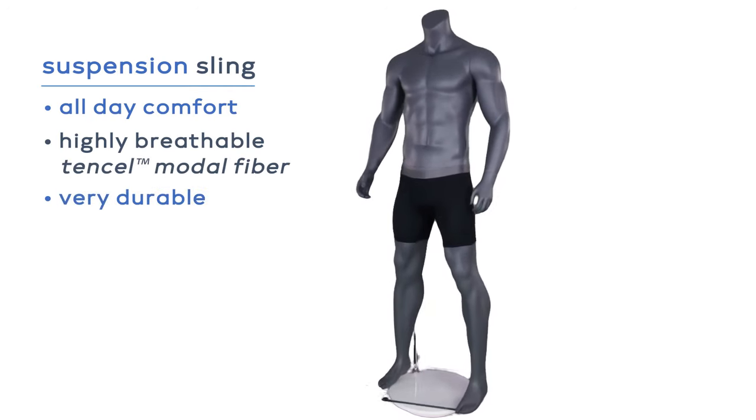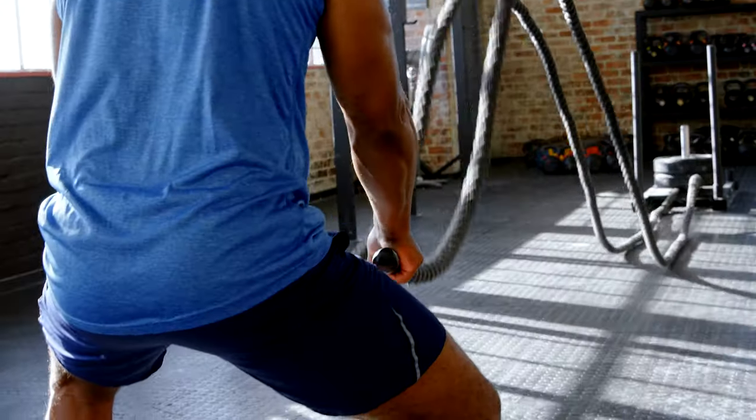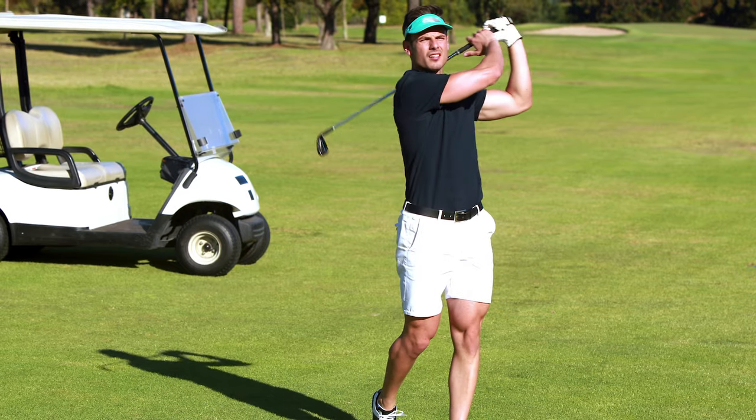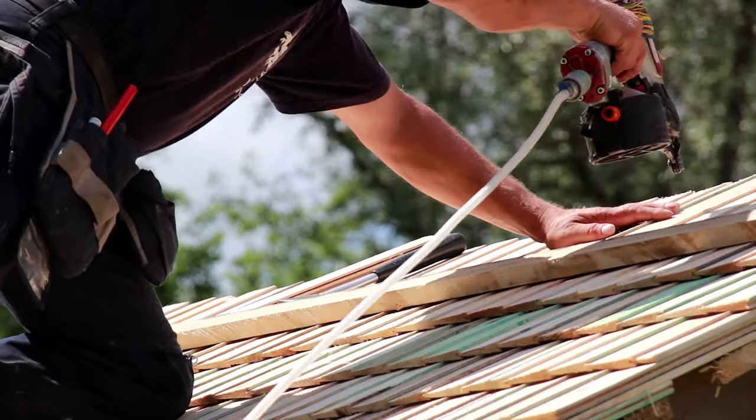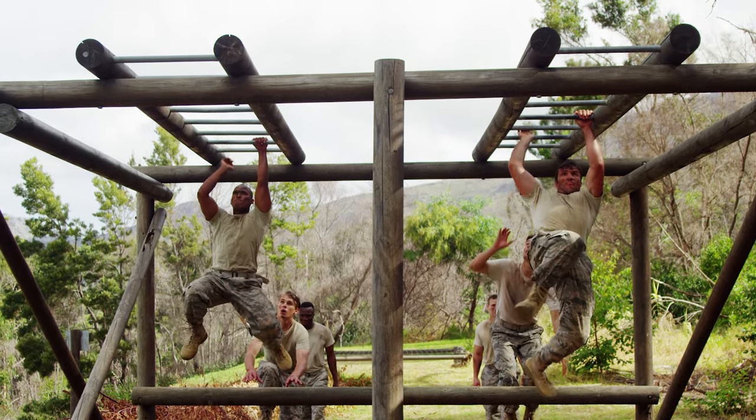It's very durable, which means it's going to last a long time. Whether it's sleeping at night or working out, golfing, or having a job that requires you to be in hot conditions — that innovation you'll feel on an everyday basis. So much so that when I got my first test pairs and gave quite a few away, I kept myself two pairs to test, and I had been relegated for the last six months plus to doing laundry effectively every day.